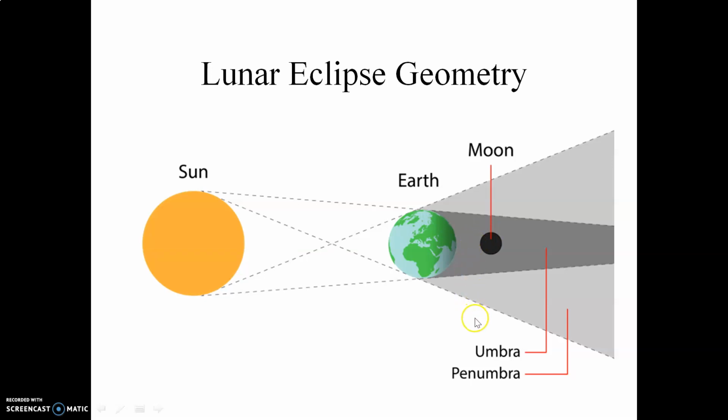It takes the moon a total of a couple of hours to move from one side of the diagram to the other, like so. Once again, this is all occurring during the total phase. Because the lunar eclipse occurs slowly, you can take your time to appreciate all of the subtleties as they slowly occur, unlike the total solar eclipse where everything seems to happen all at once. Notice that you essentially just have to be here on the night side of the Earth in order to be able to see a total lunar eclipse.